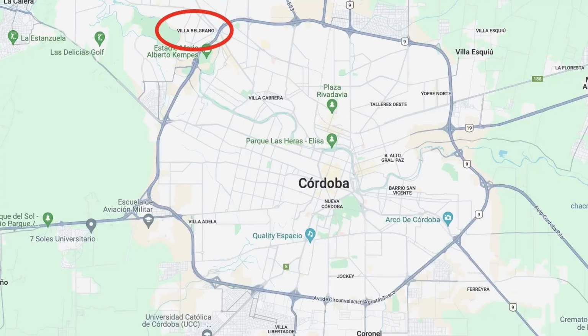Here I'm in an area called Villa Belgrano. We're outside the sort of ring road of Cordoba, but there are lots of busy streets nearby with loads of shops, cafes, restaurants. I'm in a really well catered for area here, and it's also easy to get to school from here. I walk every morning and I can get the bus home fairly easily as well. Now, the buses, okay, 15-20 minutes is how often they're meant to come. Make it more like there'll be 3 within 20 minutes and then you'll have to wait 2 hours for the next one, but never mind.